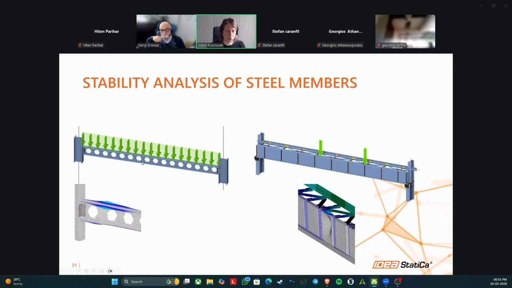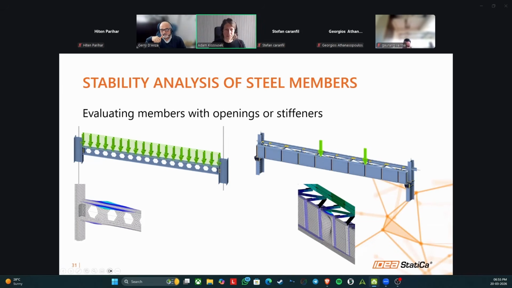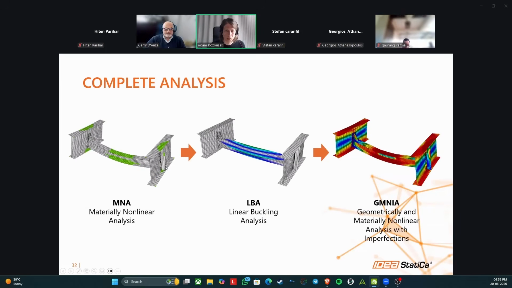Another thing is that you can do all sorts of openings and stiffeners and things like that, play with that, and again optimize your member, which is at risk of losing stability or is for some reason critical for your structure. All right. How it works is that in the member, you calculate the materially nonlinear analysis.